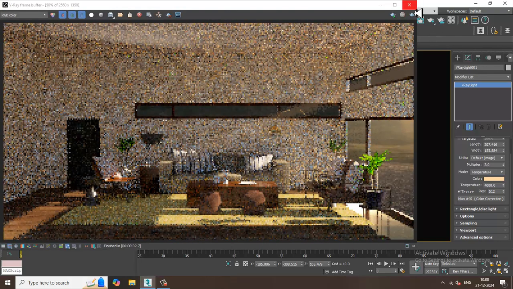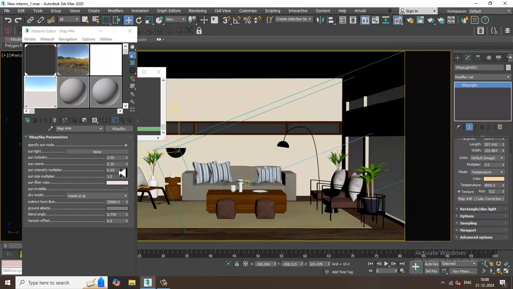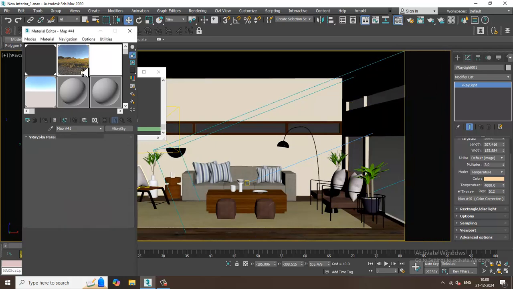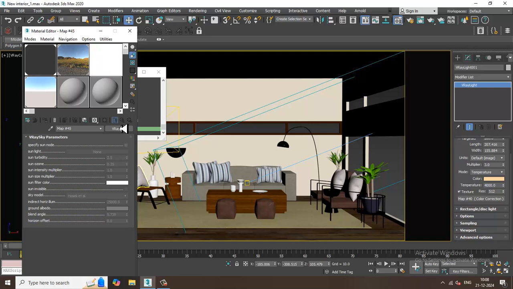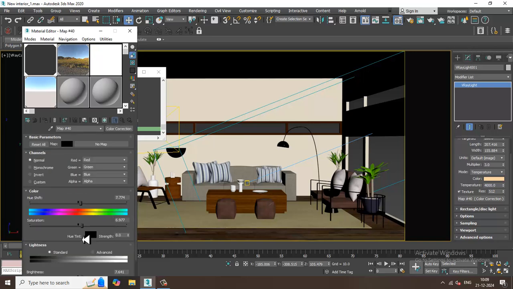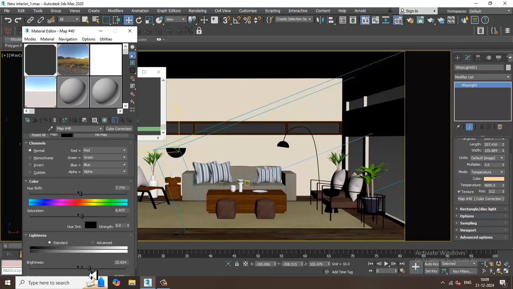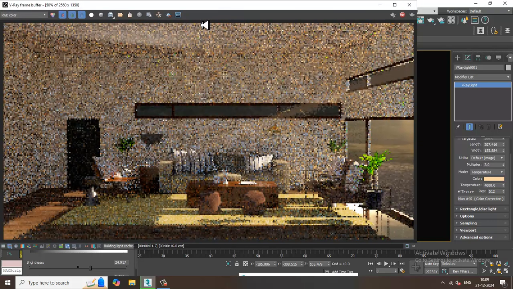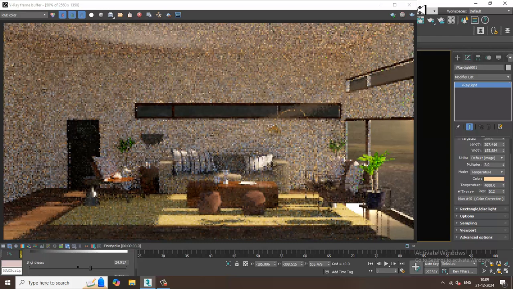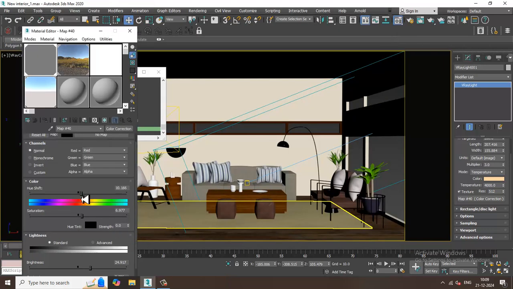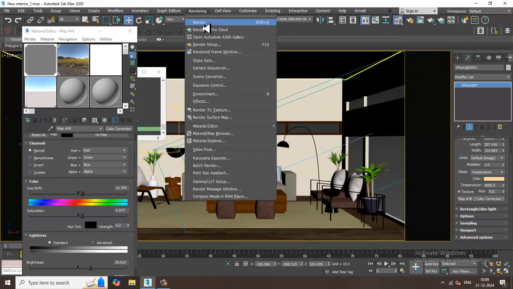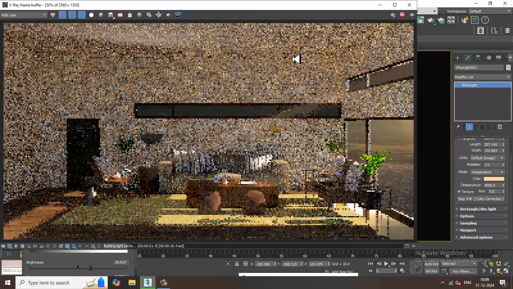If you want to make some changes, that can also be done. We can increase the brightness if required. Can slightly go with the brightness over here. We can make the changes.